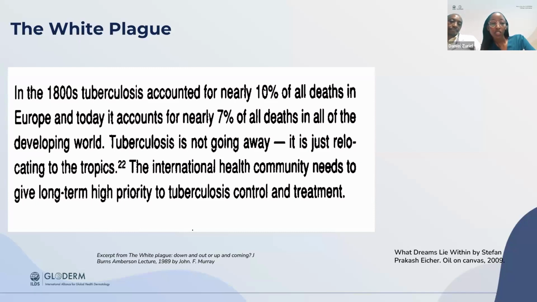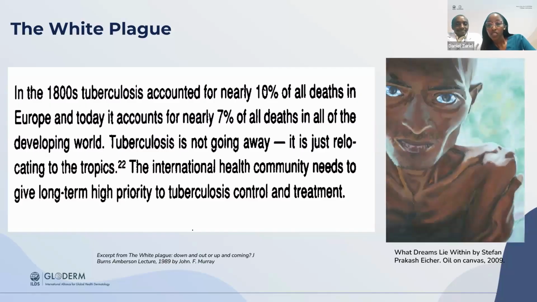And we will see in the epidemiology that this is true, because in the past tuberculosis was a problem of Europe. At that time, they were plagued by a lot of problems, including overcrowding and poor sanitation. There were a lot of wars going on, and tuberculosis was a big problem for them. But with increasing quality of life and increasing access to healthcare for the majority of those patients, tuberculosis has now shifted to Africa and the Southeast Asia region, where they have trouble accessing healthcare, trouble with sanitation, and also poverty.